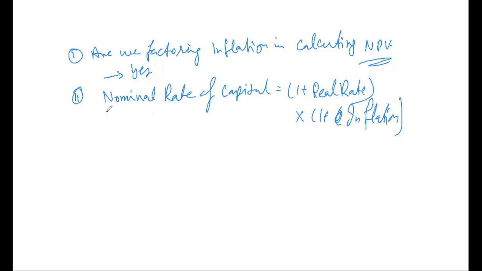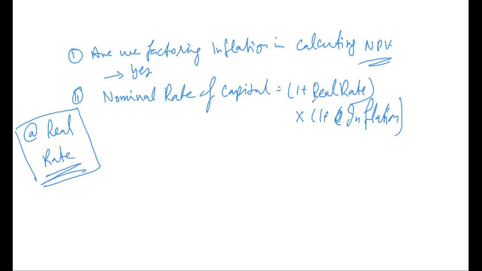The question is, if we had calculated our entire project at the real rate, then we could have used only the real rate as a discount factor to discount everything, right? But did we use the real rate? No. How do you know? Because we used inflation to inflate the cost of wages or the entire expenditure, right? We were factoring inflation. So whenever you factor inflation, that means your entire NPV is on the basis of the nominal rate. Whenever you take inflation into account, that means you have chosen to go through the nominal rate.